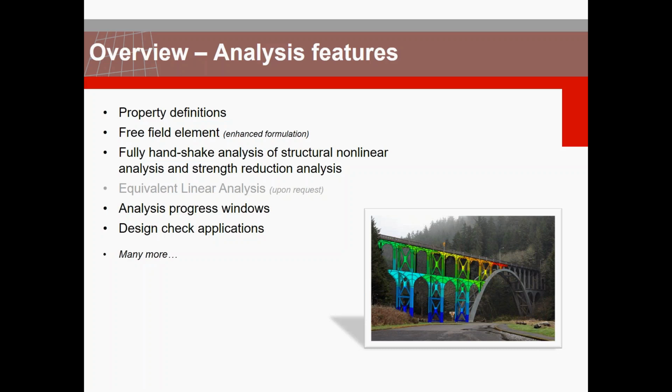There is a new approach towards fully coupled analysis, which is basically a continuous analysis between the structural nonlinear analysis and strength reduction analysis. This is one of the most demanded features that our clients are asking for, because during construction, they want to see the status of the stability of the structure. There is a feature called equivalent linear analysis. This analysis capability is available in DNA, but becomes available upon request of the individuals.